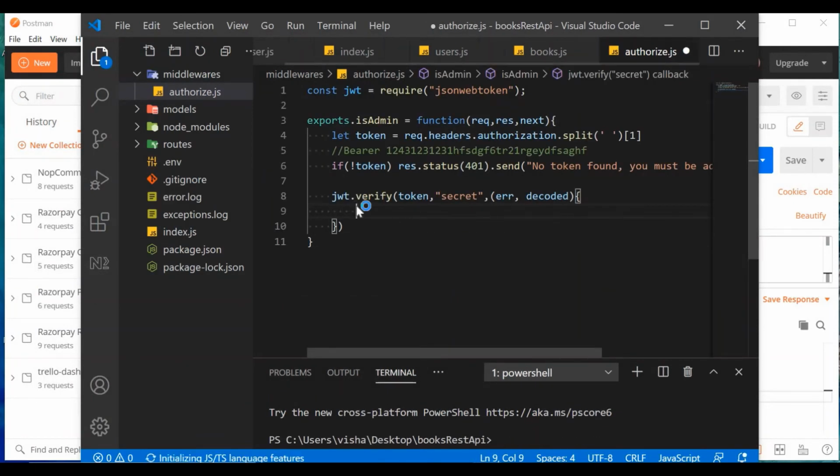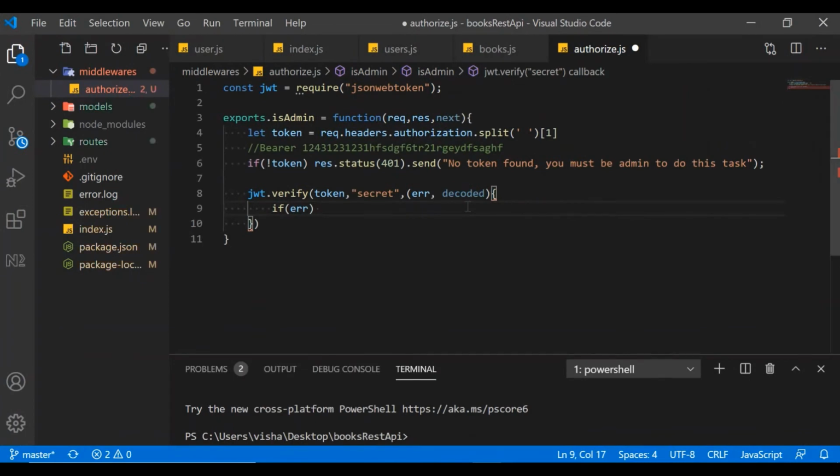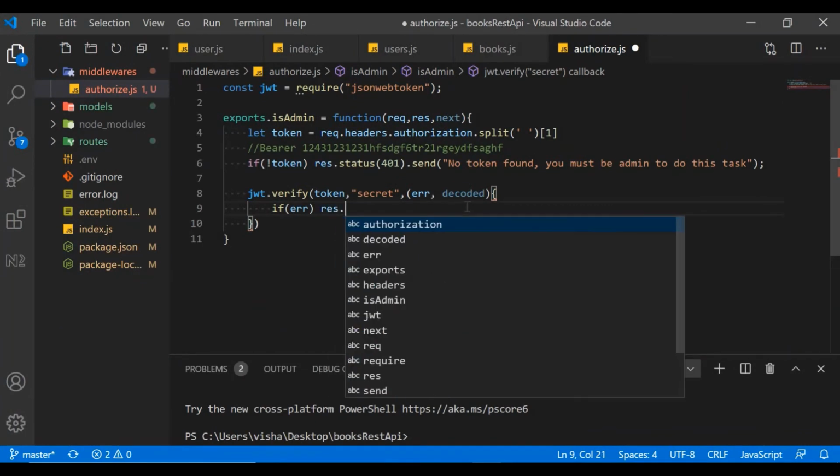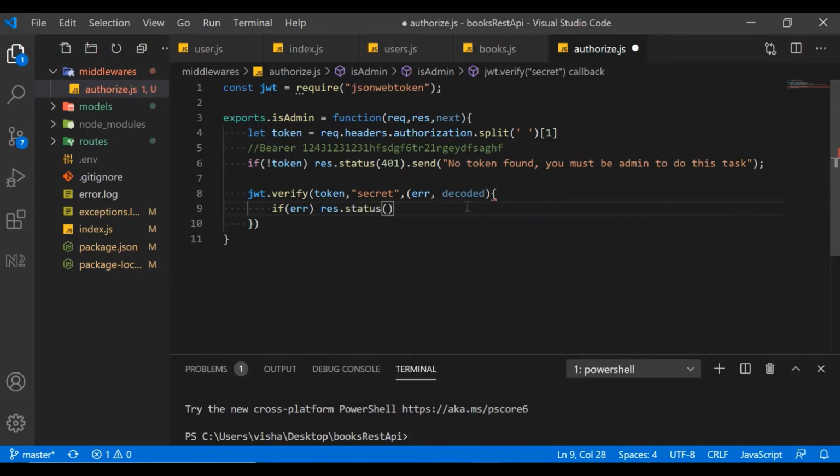so as soon as we verify the token, we'll check if there is an error. We'll send back response dot status of, let's send back 401.